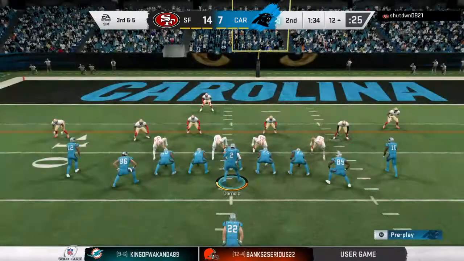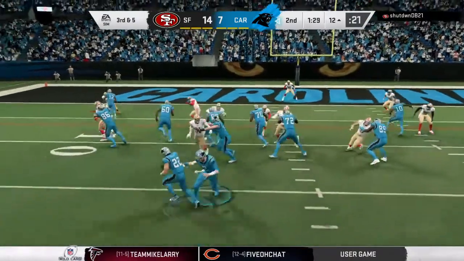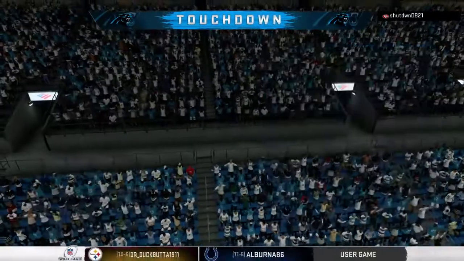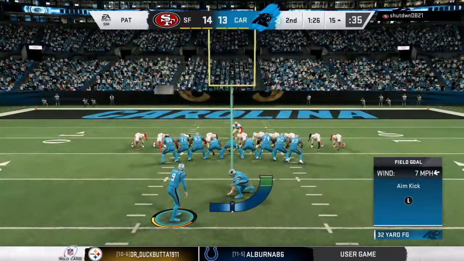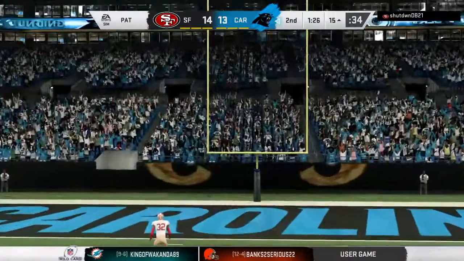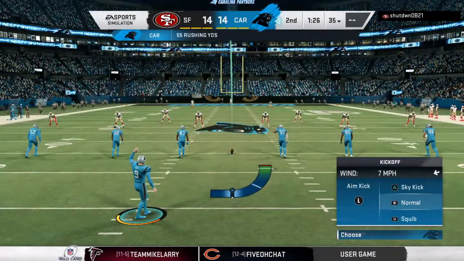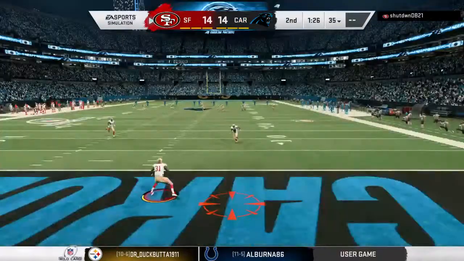Play number 7 now coming up on the drive. 3rd and 5. McCaffrey spins past him, and he will take it across for a Panthers touchdown. A 12-yard touchdown run, and they are an extra point away now from tying this football game. Gano with the extra point, and that is going to tie our game as we approach halftime. This one tied at 14.